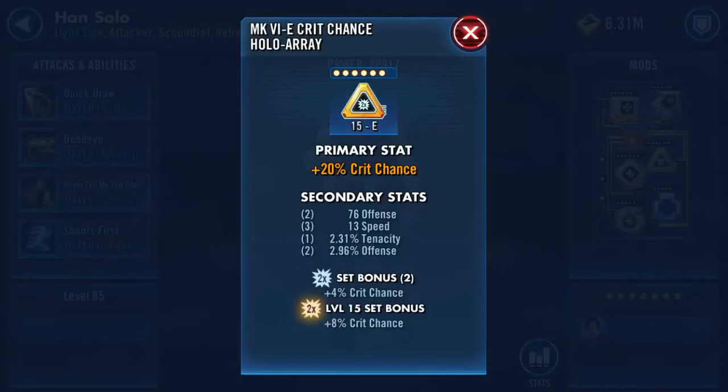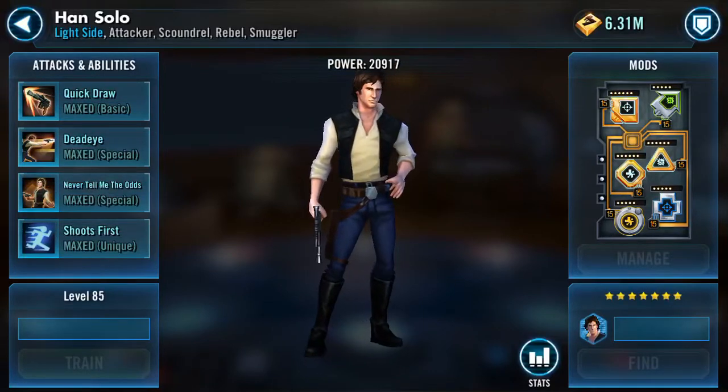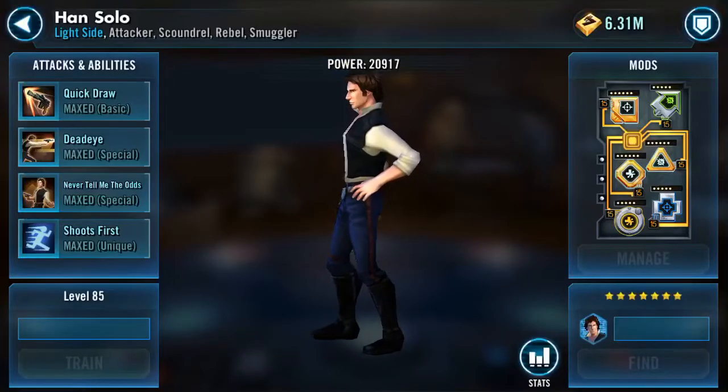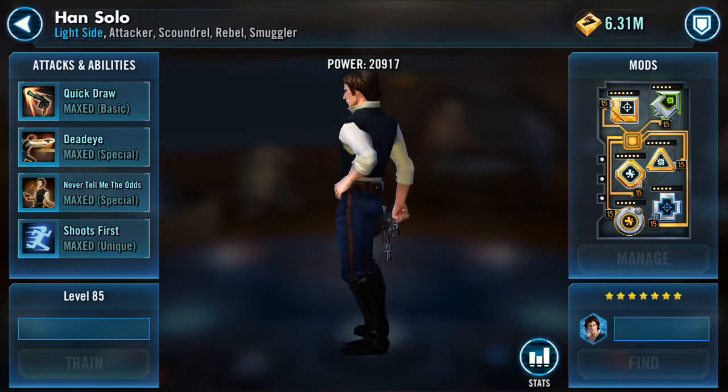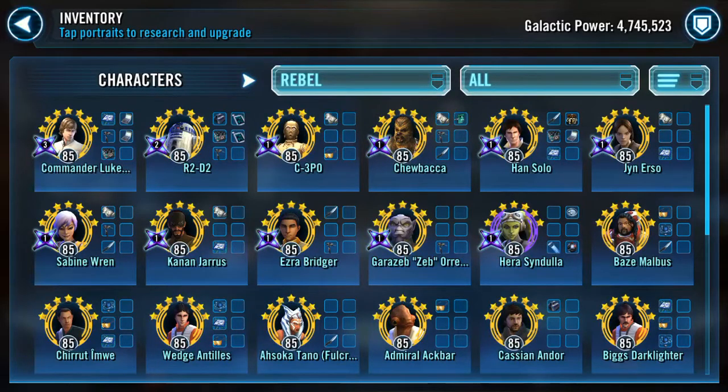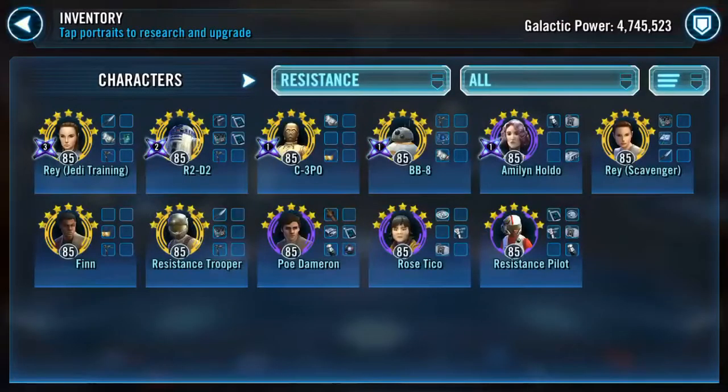Replace this, bud. When you get the chance, switch this out for crit damage for sure. And then mod him for a crit damage set with a crit damage triangle. And then you can have crit chance as the other option if you want. But if you really want potency, you can go potency. But that would be my recommendation.